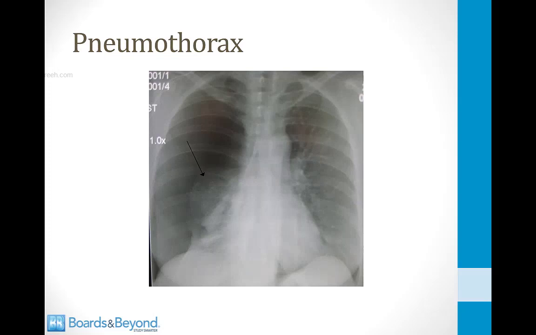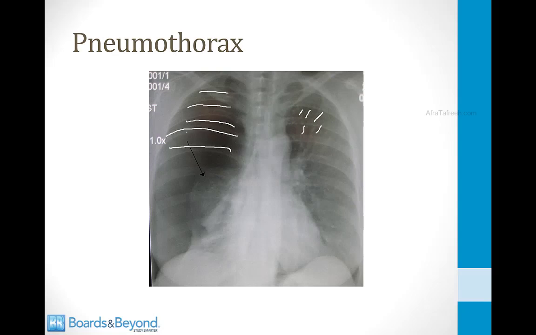So this is an X-ray showing a pneumothorax, and if you look here on the right lung over here, you might think that this is normal lung tissue because it's black like you'd expect. But look over here at the left lung, you'll see that there are little faint lung markings, these little white lines in the spaces between the ribs.